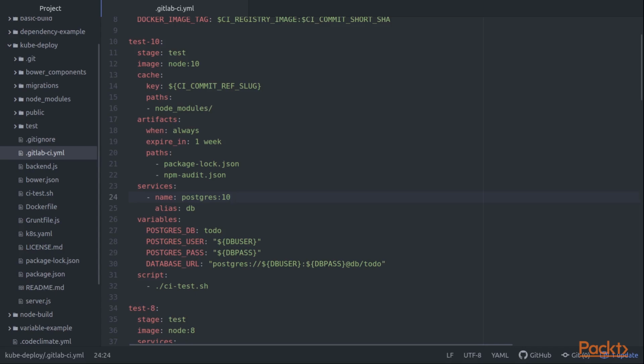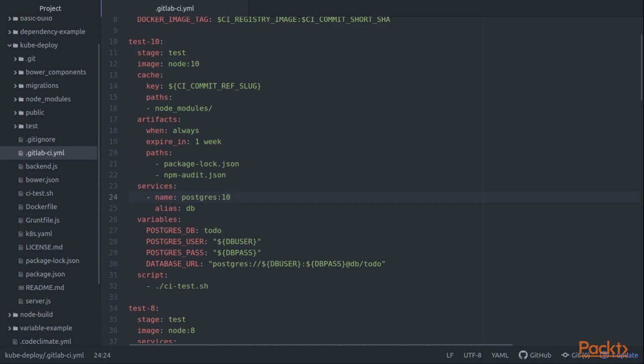Now, the way it'll do that is it will pull that image down, it will run it, it will look at the image itself, and it will identify any network ports that that particular image is exposing. That's something that's defined in the Dockerfile that we create when this particular Postgres image is created. In this case, Postgres is exposing port 5432. And so GitLab CI will wait until something is listening at port 5432. At that point, it will go ahead and start the main container.